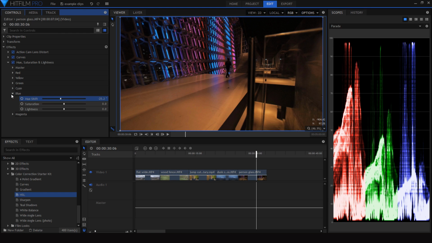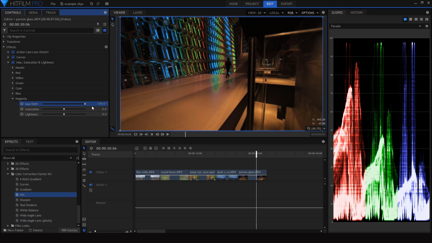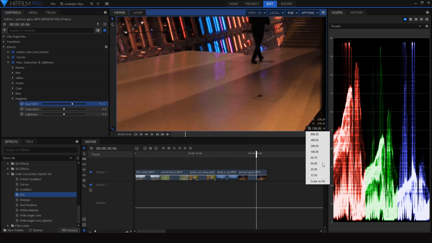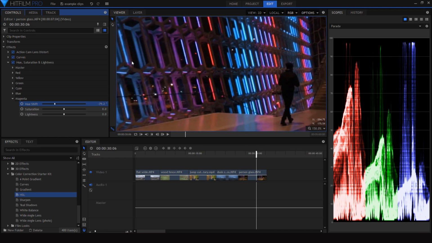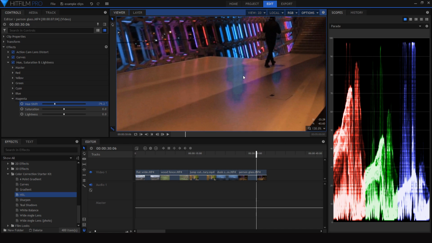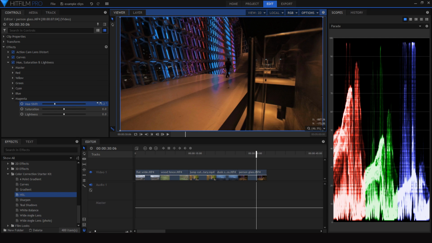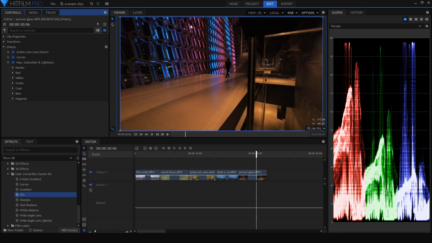And magenta's a kind of tricky color when you're going for an effect like this, where you want that teal and orange color scheme, because it's right between blue and red. So if you shift it this way, it'll get closer to red, but it'll look weird in the blue areas. Whereas if you shift it the other way and shift it closer to blue, then it'll look good where it was next to the blue areas, but it'll look weird when it was next to red. So I'm just not going to touch that one at all. I think that's the most natural way to go about that. I think having the magenta in there even gives the shot a little bit more personality.